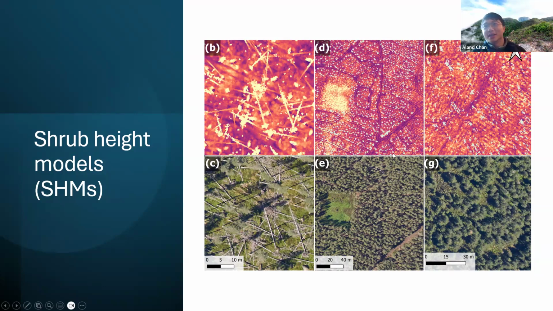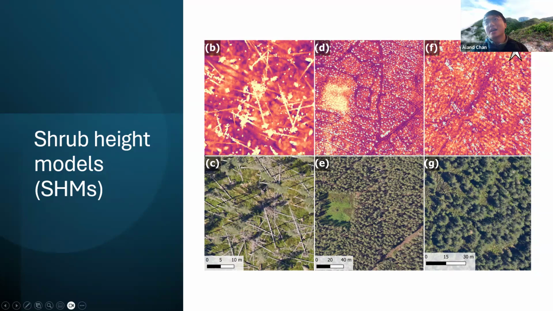And in the middle panel, it's a plantation, and you could see that the shrub height model revealed a lot of the lines created by tractors in the shrub layer, and it also recreated this bracken patch in this open area right here. And on the right is a demonstration of how that could actually reveal some patterns that you can't see underground.